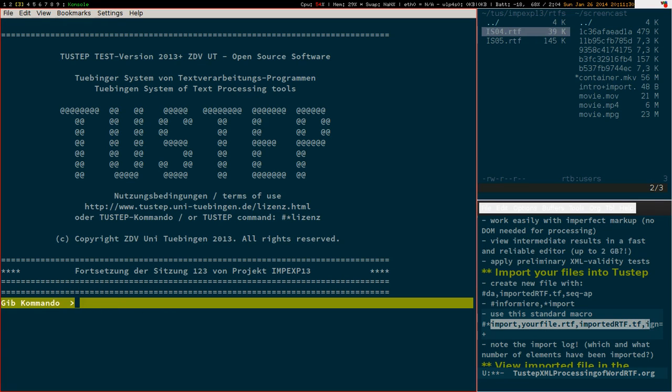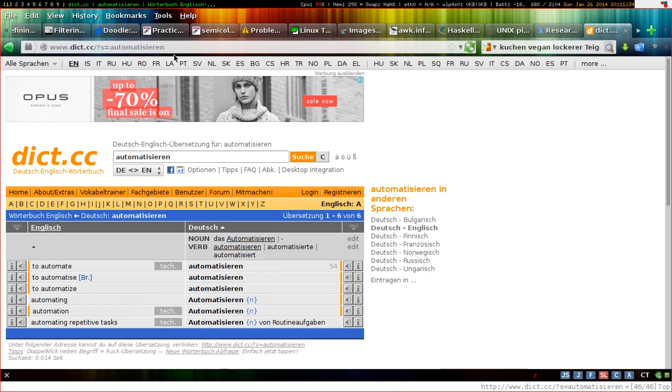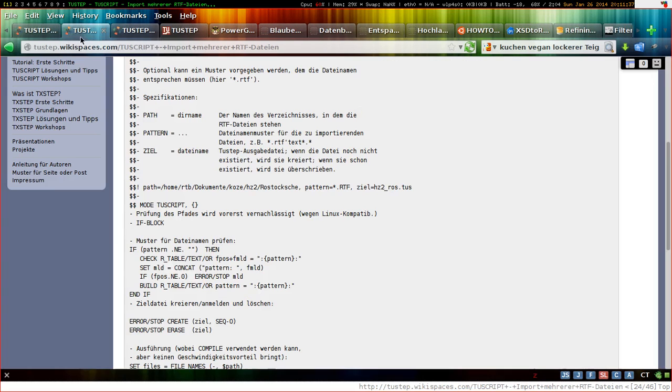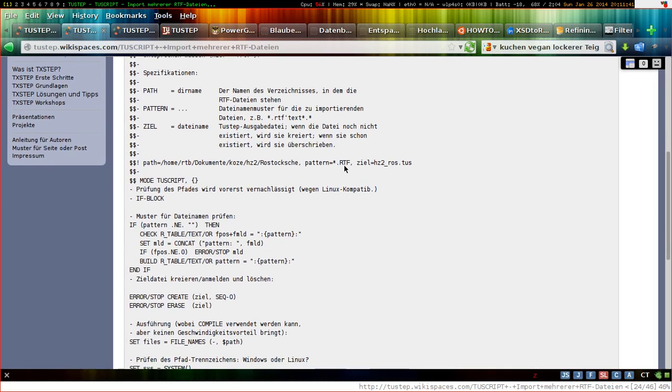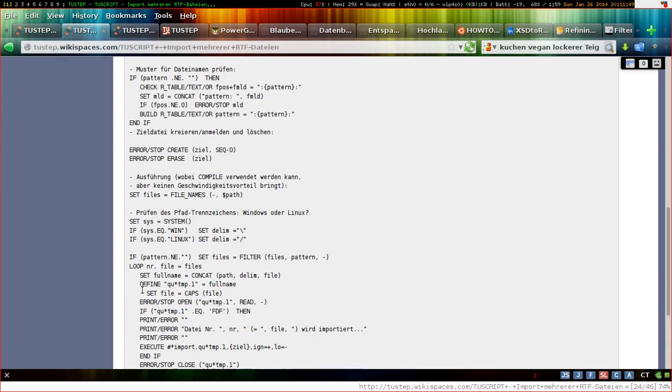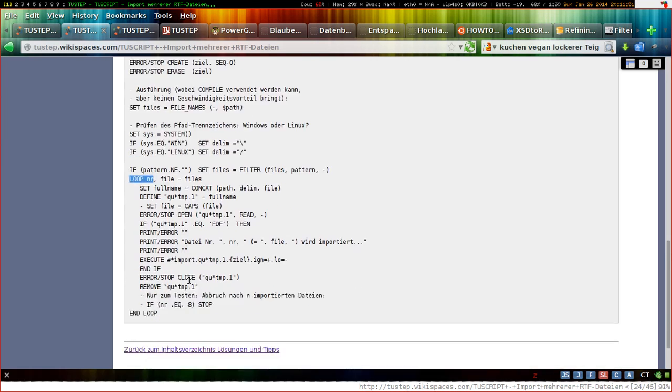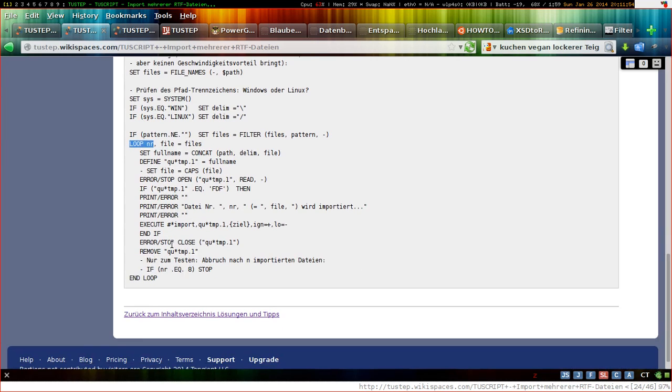And there's also a script on the TUSTEP wiki which has a loop for all the RTFs in a given directory to import these RTFs. So it puts a loop over the files in the directory and imports them.